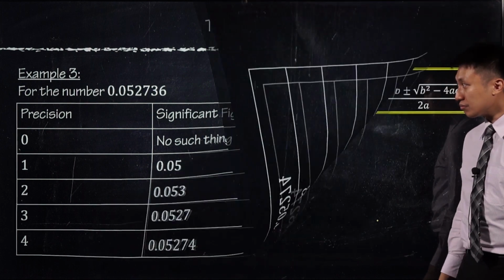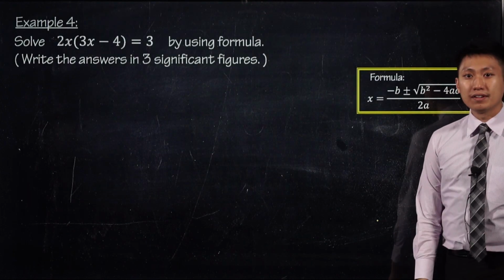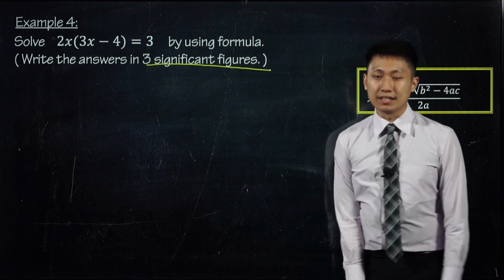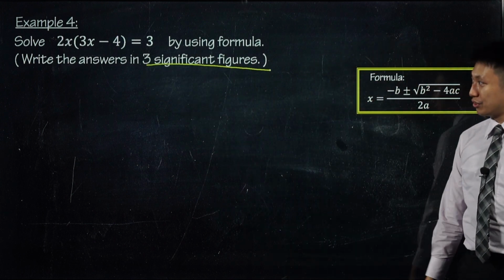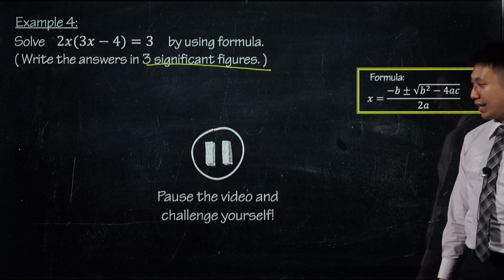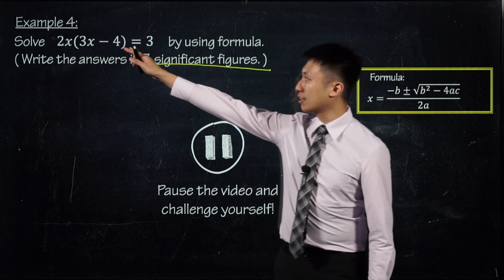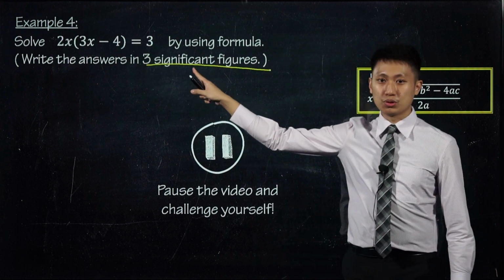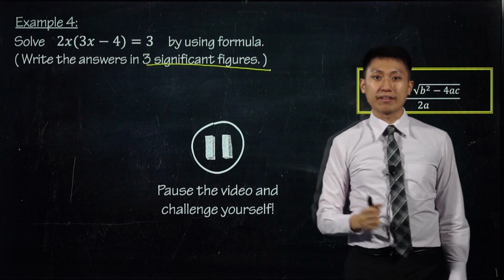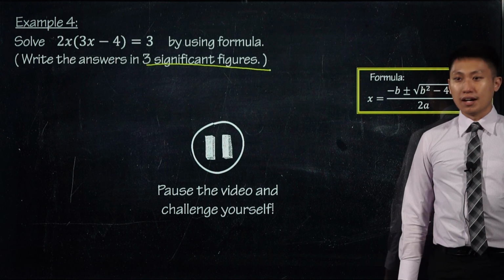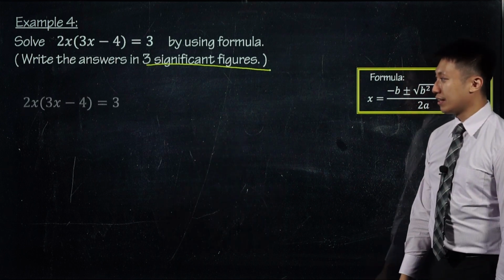Okay, so now I give you a question with 3 significant figures. Then you want to use the formula. Okay, pause the video and try this because you can do it now already. You know how to solve this one and you know how to determine how many significant figures there are. Okay, let's move on to continue on this.